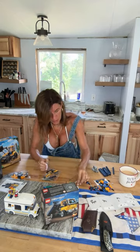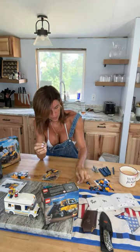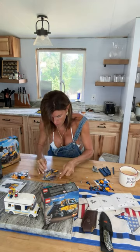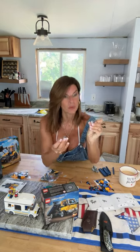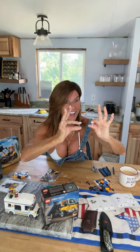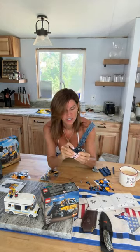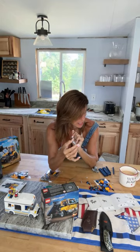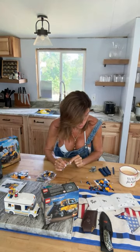Oh, that's too thick. That's too thick, it won't fit in there. See, that one's thicker. So we don't need that. We do need this one. But then, do I have the wrong one of these? That's what that is. Because there's one that looks like this. This one is not to be confused with this one. This one's dark gray and that one's light gray. And they were both the same colors. So we're gonna slide the shaft into that male part, into the female part here. Clicked into place.